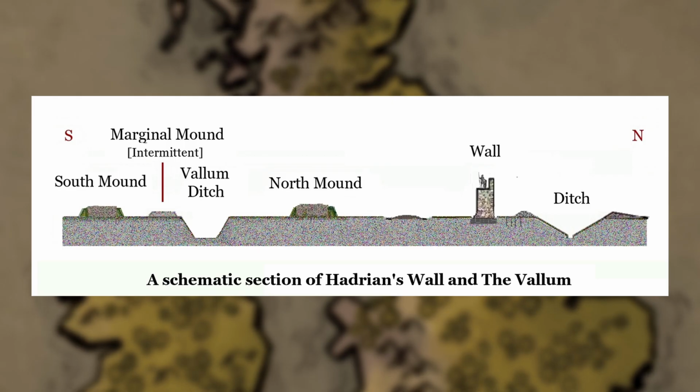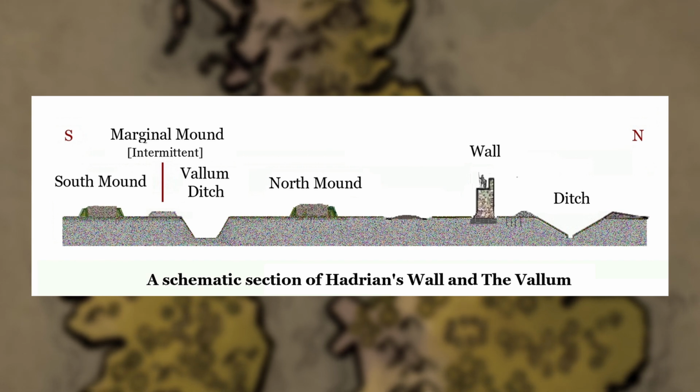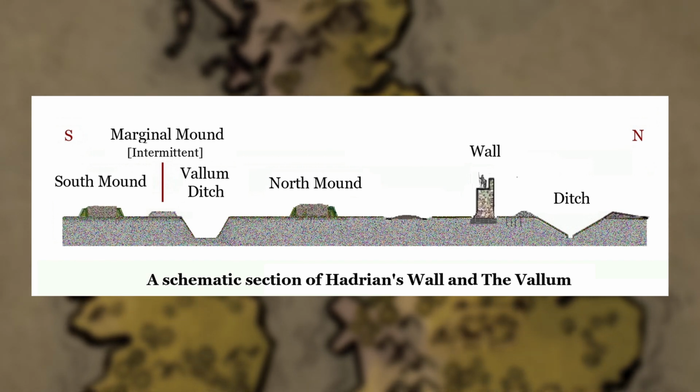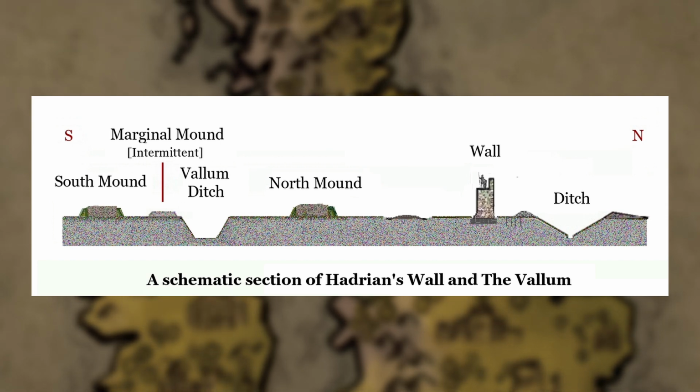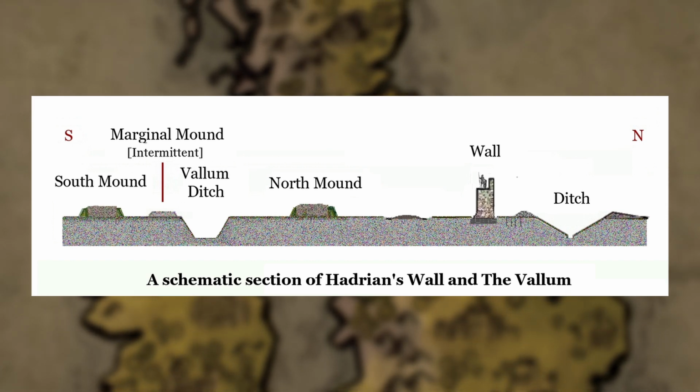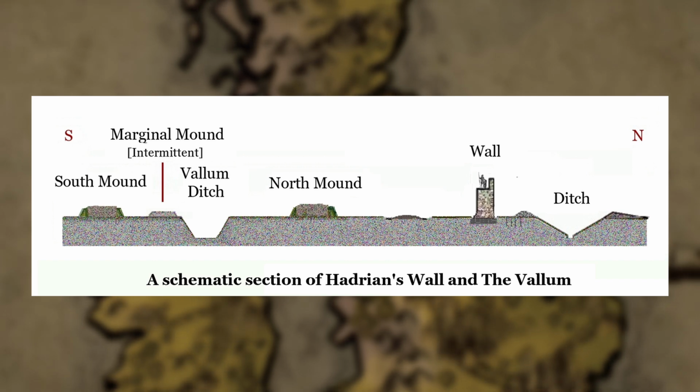There was also the ditch in front of the wall, which would have been 2 to 3 meters deep at various locations and around 6 meters wide, with the soil piled up both in front and behind, creating a 2 meter high berm, which would have slowed any attacker. Then behind that again, you would also have the vallum, which was a set of double ditches in the same manner. Again, 6 meters wide, 2 to 3 meters deep, with 2 meter high berms on either side.